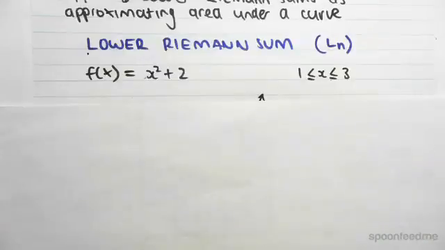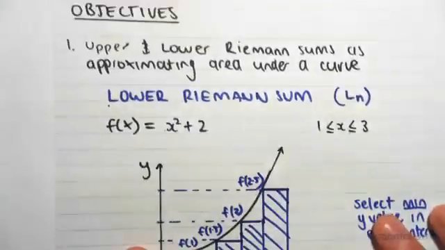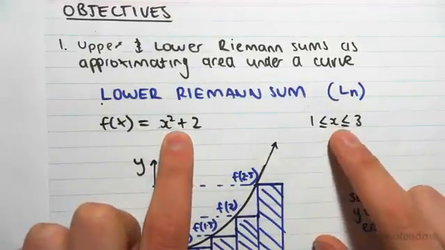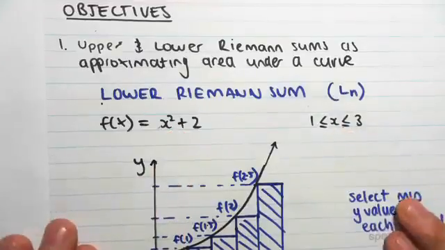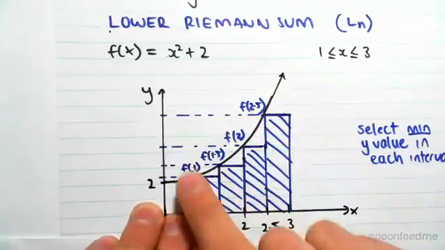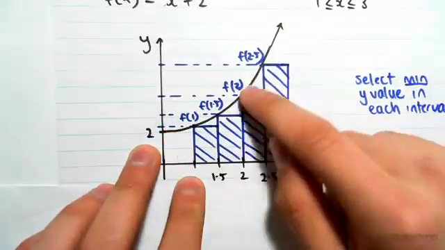So we're just going to jump straight into an example. It's the best way to understand this type of process. If we have a curve, f of x equals x squared plus 2, and we're looking at x between 1 and 3, okay, so that's our domain. If I were to sketch the curve, it would look like this. It's simply a parabola shifted up 2 units. I'm just looking at this domain between 1 and 3, okay, so I've just drawn that part of it.